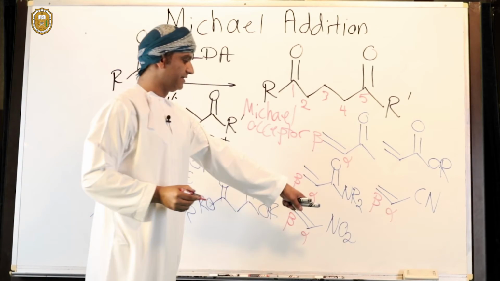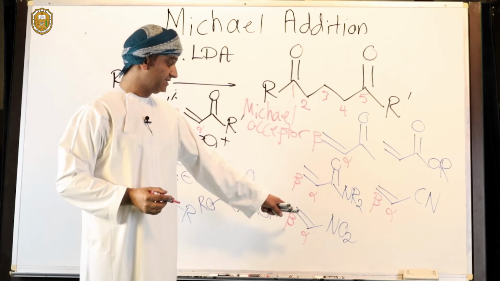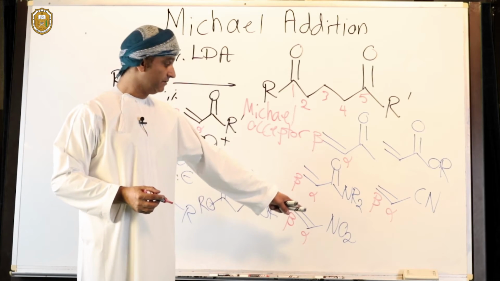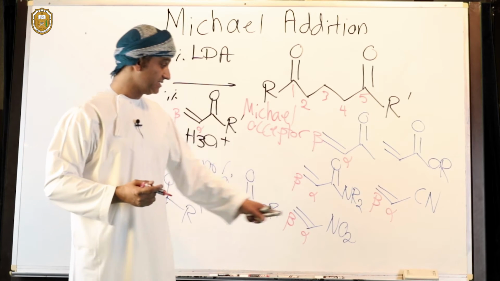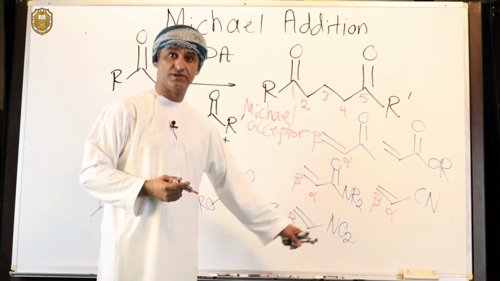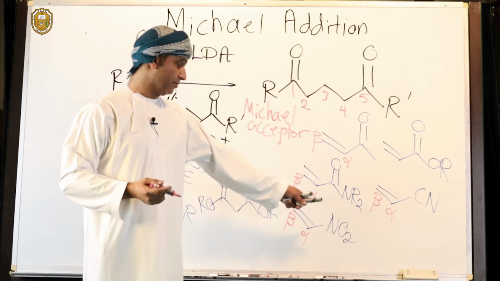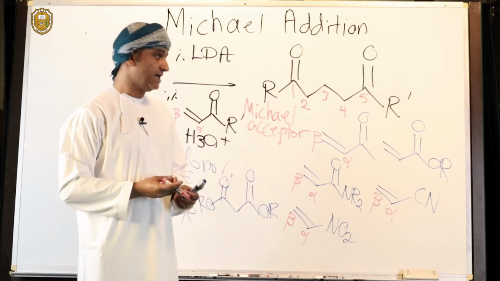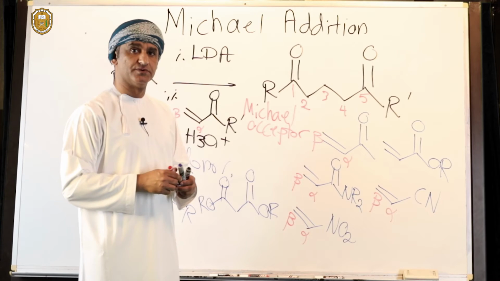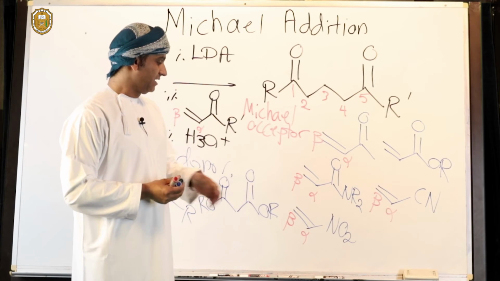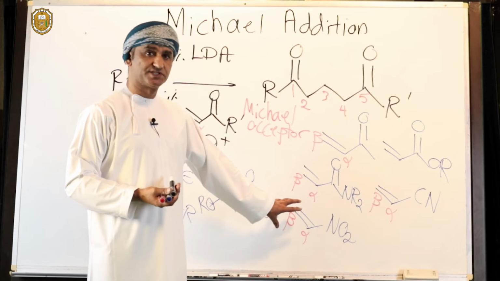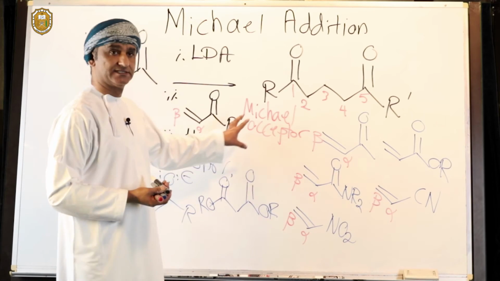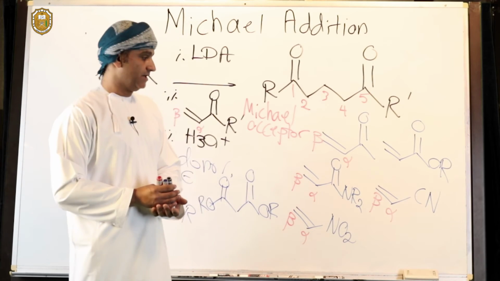And if you recall, the nitro group is an excellent Michael acceptor, because the nitro group, as you recall, is an electron withdrawing group by resonance. There is a multiple bond. Obviously, there is a double bond between nitrogen and one of these oxygens, so that will act as an electron withdrawing group. Therefore, these compounds are excellent substrates to function as Michael acceptors.